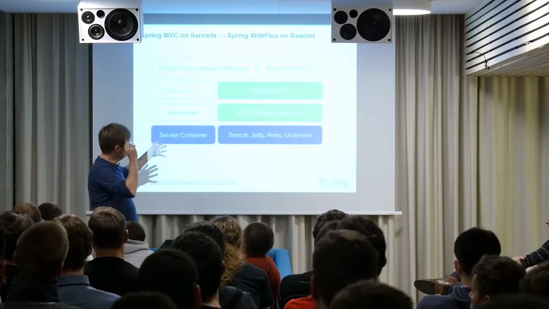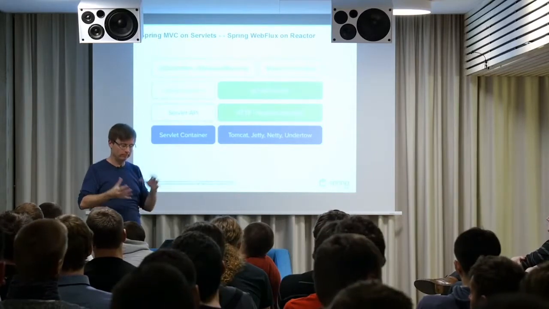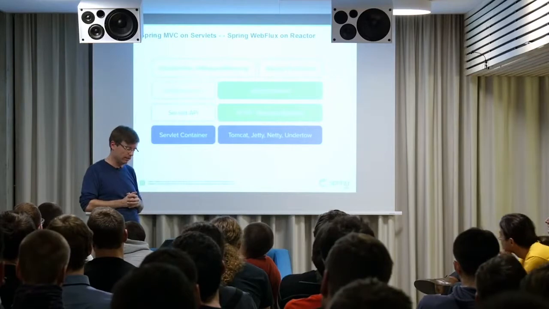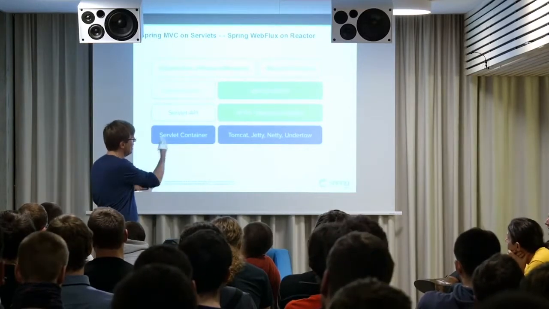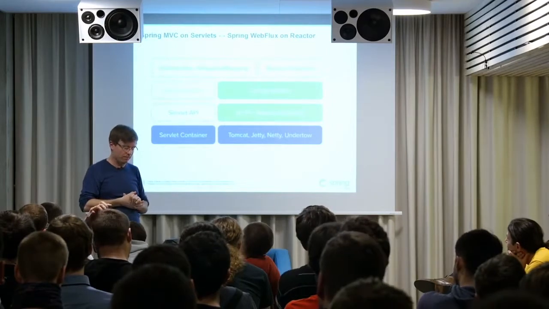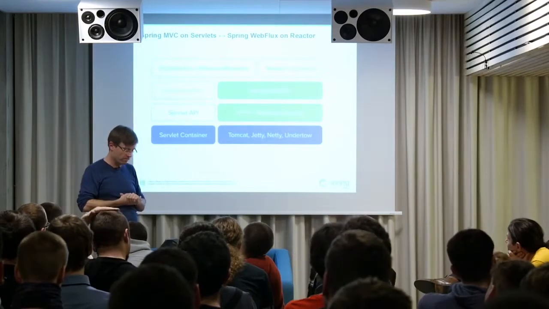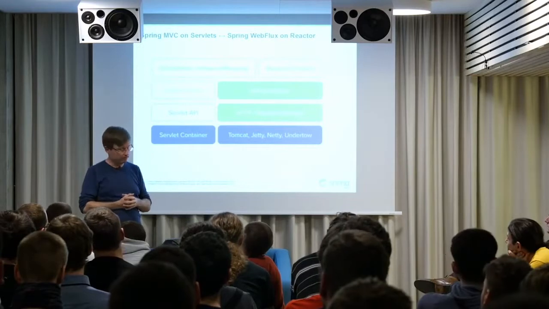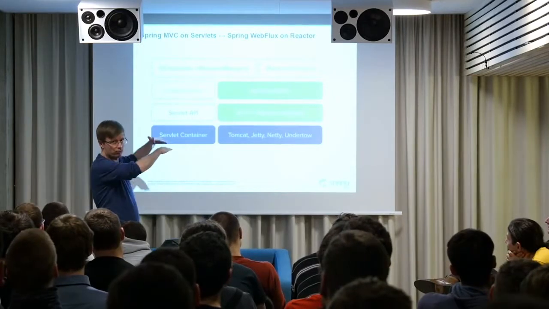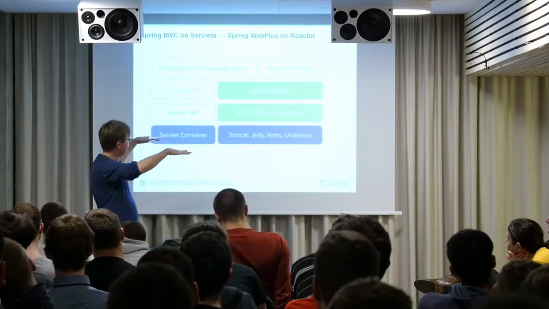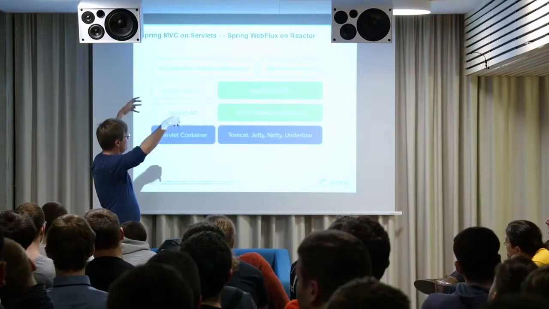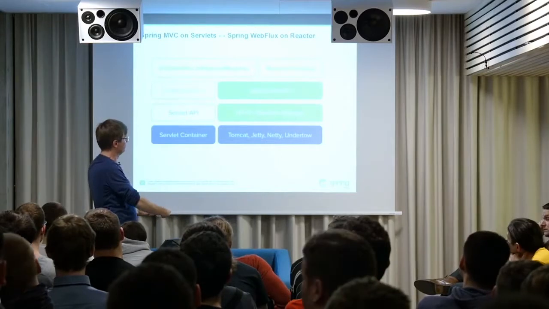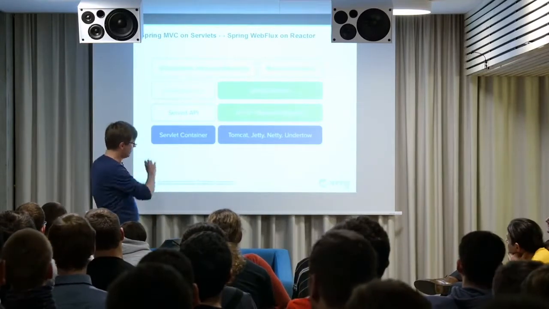So in the end, we have a choice of those four HTTP engines that we have first-class support for. There's actually potential for others to be added to that list behind a reactive HTTP abstraction. But those are the four that come out of the box. There's our reactive HTTP layer on top, living in the Spring Web module. And there's the WebFlux framework as the typical way of consuming this stack in parallel to the servlet stack.